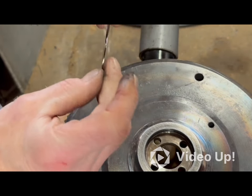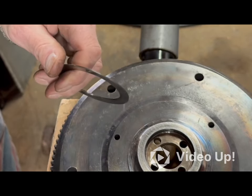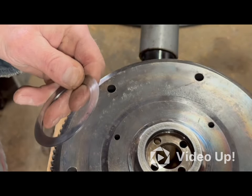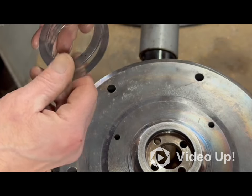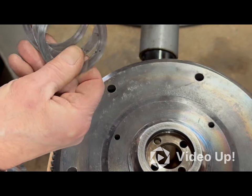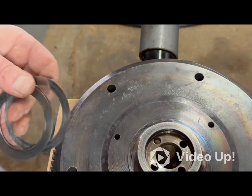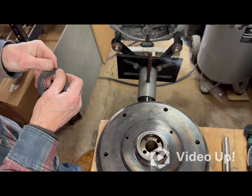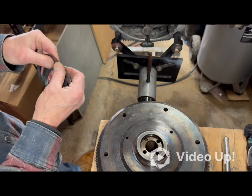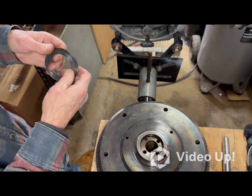Don't forget these guys. No particular order, I suppose. Just to make myself feel better, I put the thinnest one in the center. I did clean these up pretty well. I hit them with some 400 grit, kind of polished them out. The 400 grit I used was real worn out, so it's probably up to 800 or 1,000 at this point. But I'm going to pre-lube these guys. A little bit of oil around there. That I'm sure wouldn't hurt.